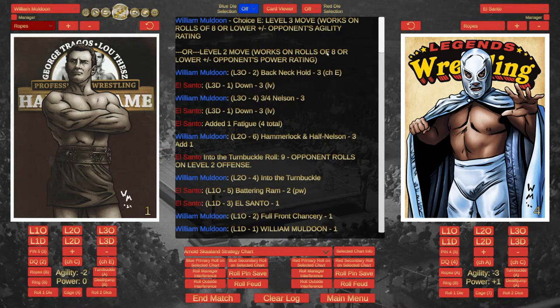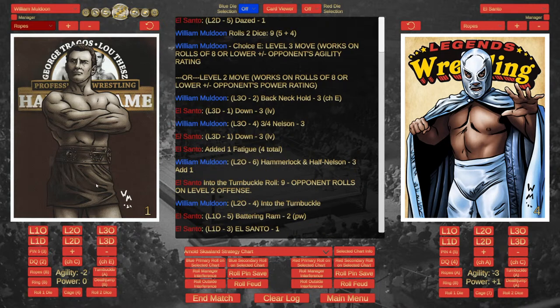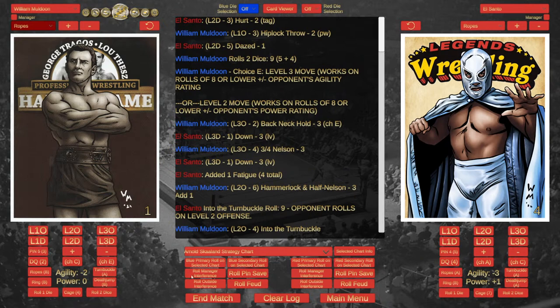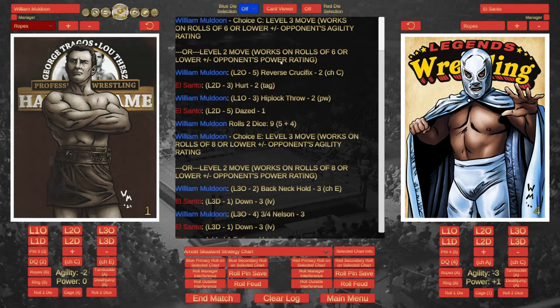So it's going to be 8 plus 1, so 9 or less. And with a roll of 9, he is successful. And Santo is dazed by that back neck hold. And now Muldoon with a hip lock throw. That's going to be successful. And Muldoon hurts Santo with that hip lock throw. And reverse crucifix. I think this is a 7.